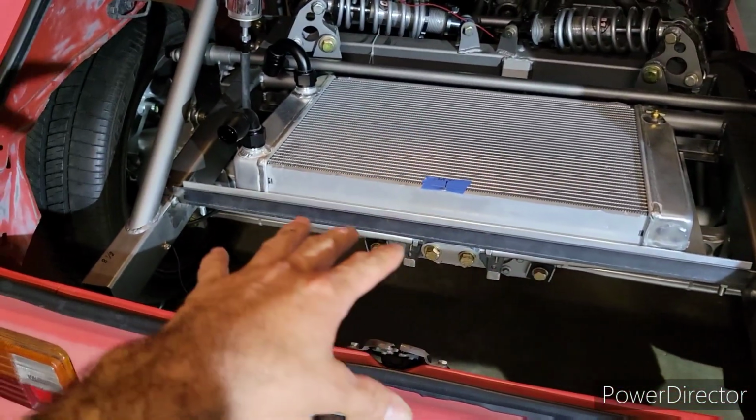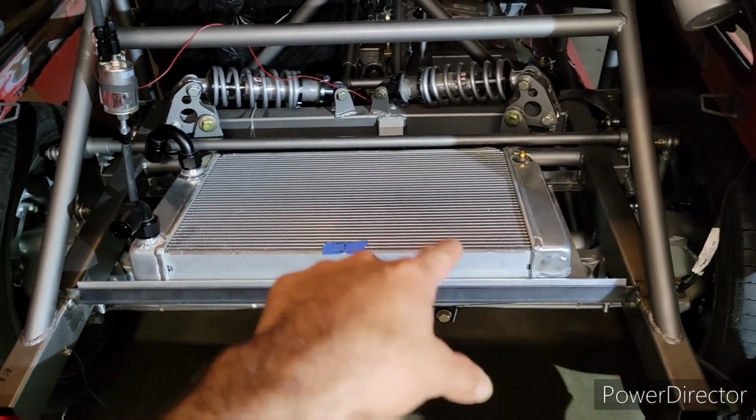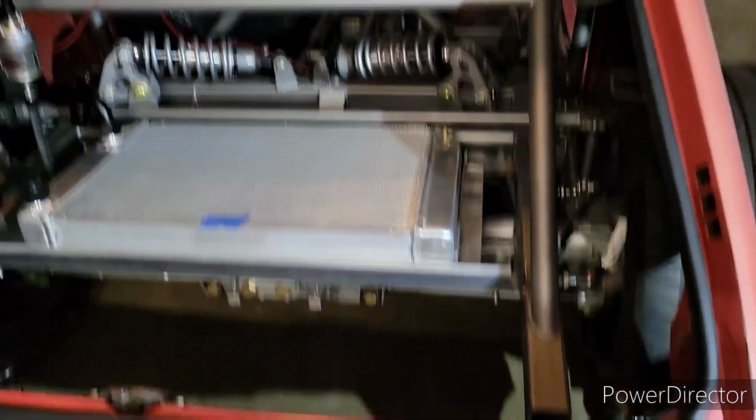Yeah, so that's that. Right now I'm going to work on finishing this rear mount radiator setup.